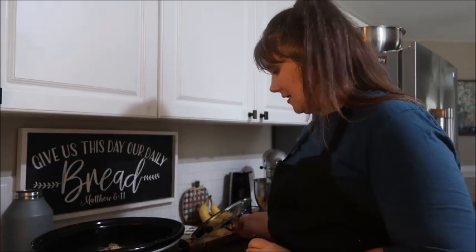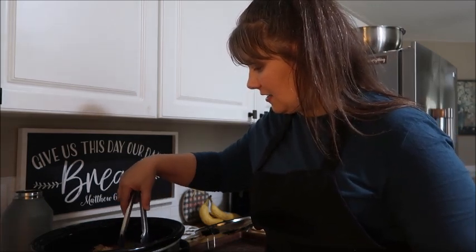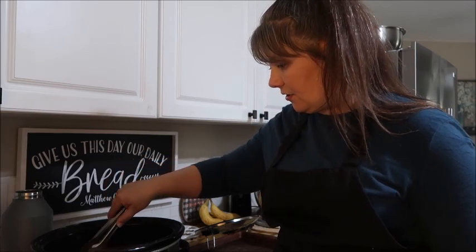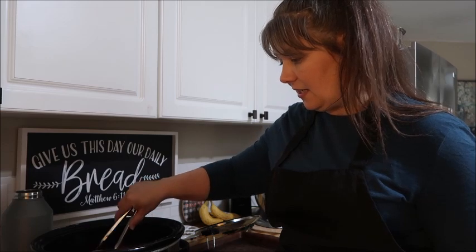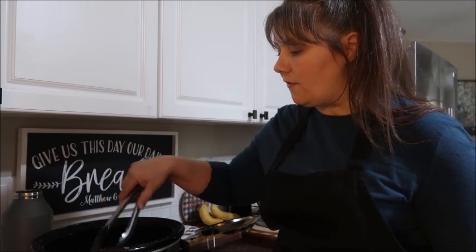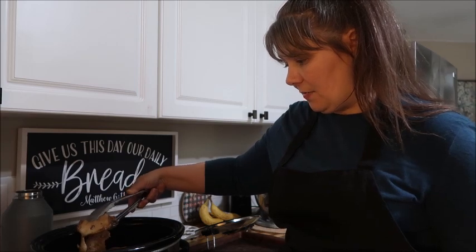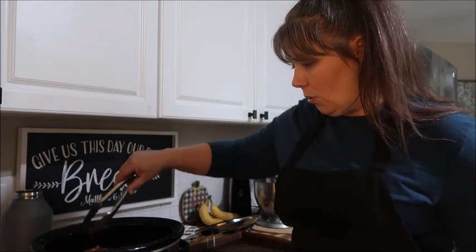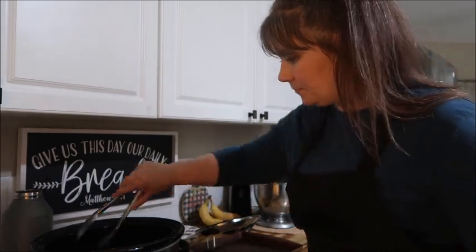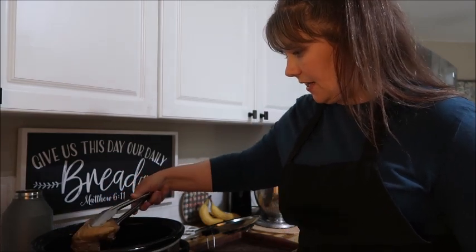So I'm just gonna take the lid off, and I'm gonna kind of give it a good stir here. It's not going to be, again, fully cooked, but it's got the benefit of having been in a crock pot for several hours, so you've got all of that moisture, and plus you've imparted all of that good flavor from the chicken in the little broth thing you have happening here. So I'm going to pick one of these chicken thighs up, put it on the pan, and I'm going to do that one by one until all of the chicken thighs are on here.